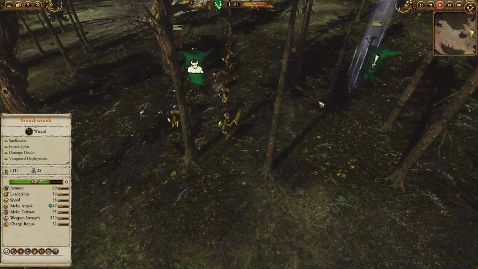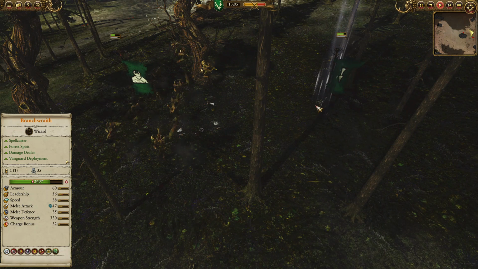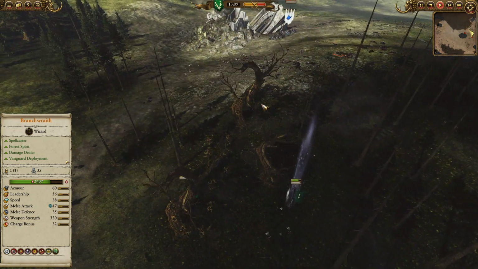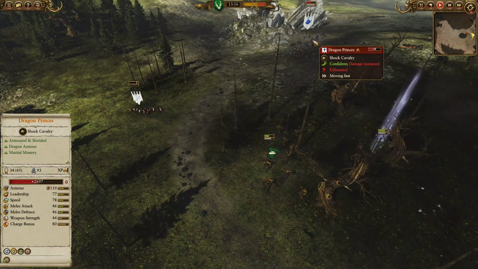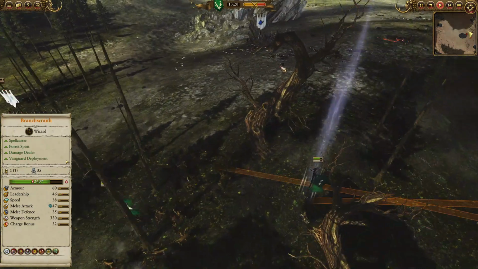With my 12 units of Treekin, my Branch Wraith, and I have a little bit of Winds of Magic. I'm regenerating enough right now to try and save up for an Earthblood. I don't have a ton, but I mean, 12 Phoenix Guard pinning me in place so that the Dragon Princes can get a charge in, that's a pretty nice combination.